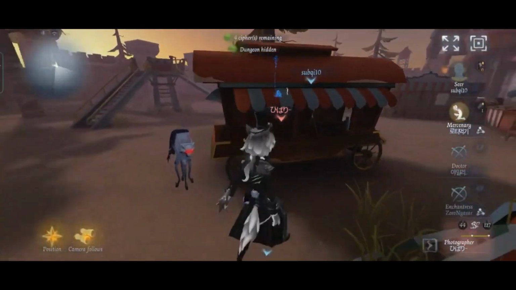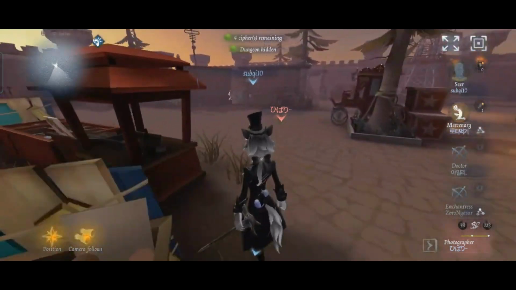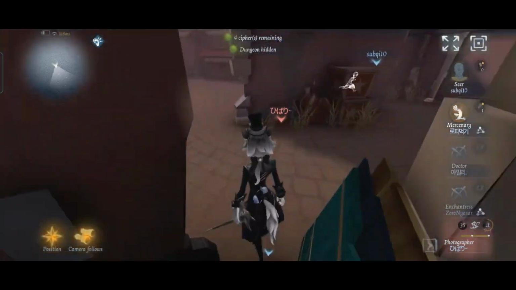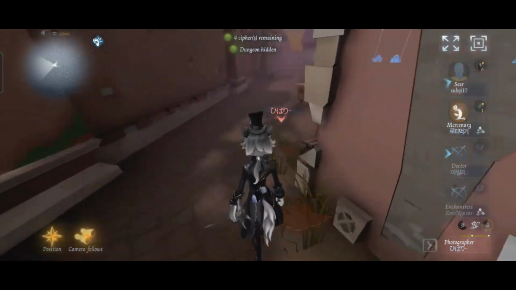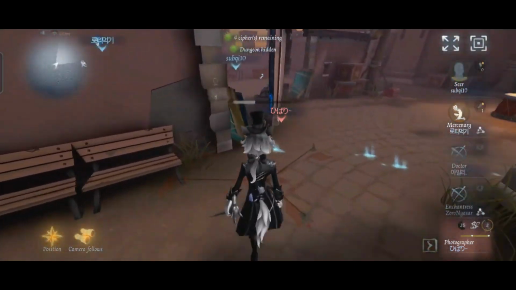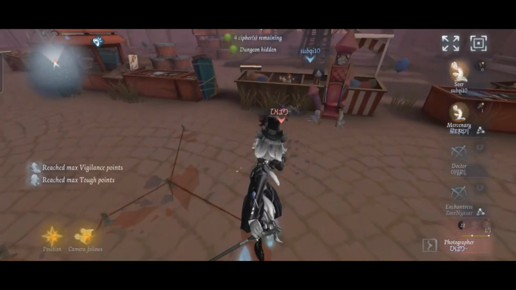Oh, you're going for the foreman. Yeah, it's pretty much GG at this point. There are 4 ciphers left, not even dungeon is spawned, so you did very well. The 2 blinks were really nice. And Seer gave up. Okay.